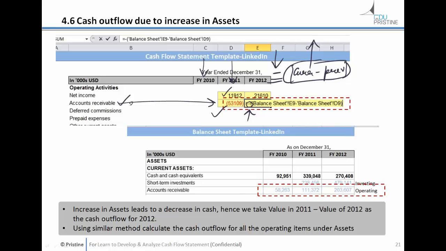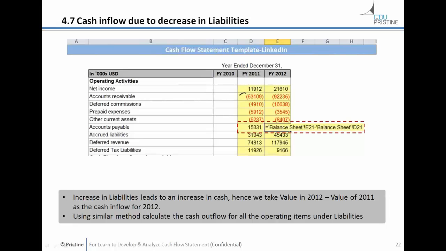Okay. Similarly, do it for every other current asset under operating items. Once you got that, right, there has been increase in asset and that's treated as negative cash flow for operations. Now let's get to the liabilities. For liabilities, there is no negative sign here.